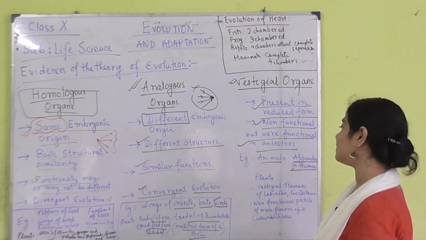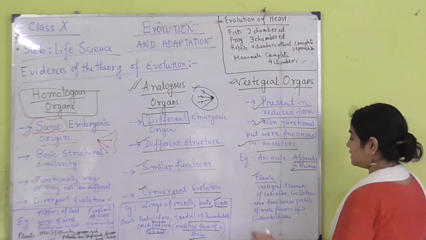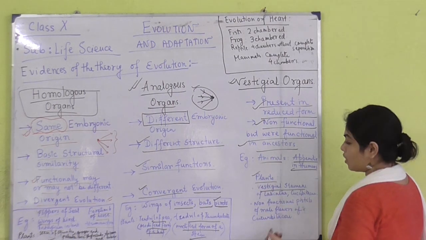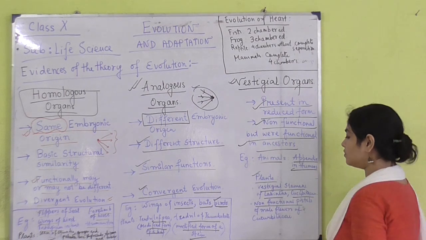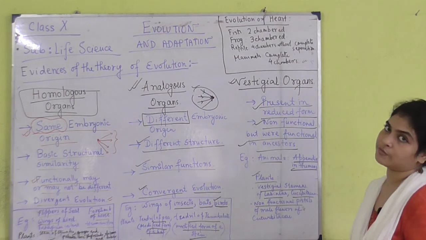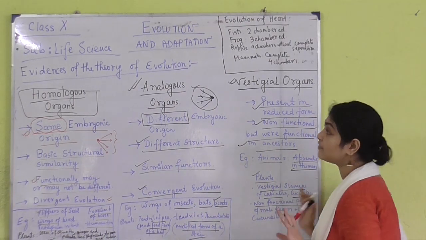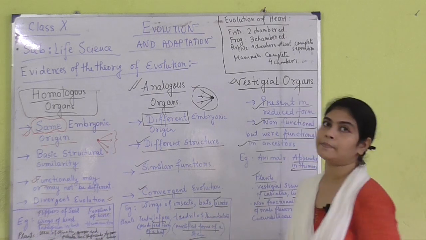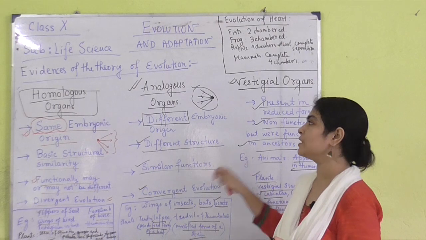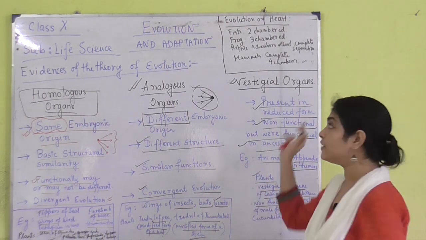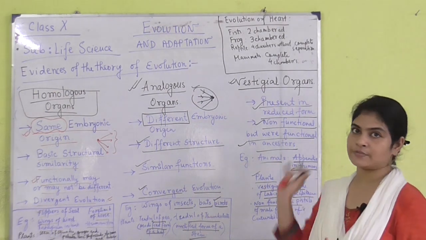So, that is an example of a vestigial organ in animals. And when we are talking about vestigial organs in plants, then they are the vestigial stamens of the Labiataceae and the Cucurbitaceae families. Then we are talking about the non-functional pistils of the male flowers of Cucurbitaceae. All these different types of organs are a very important part, because questions definitely come every year, 1 or 2 questions from this part. So, I hope if you write this down, it will be enough. You do not need to remember anything else from this part.